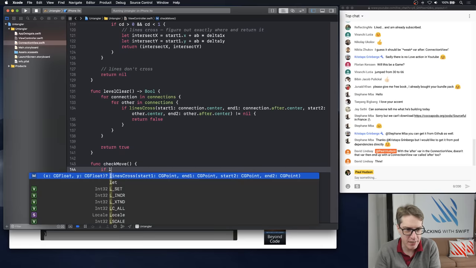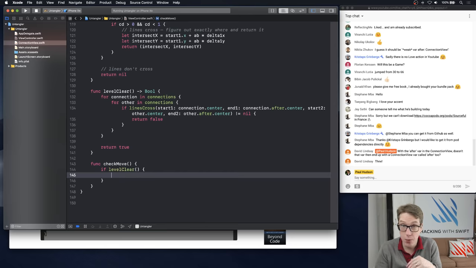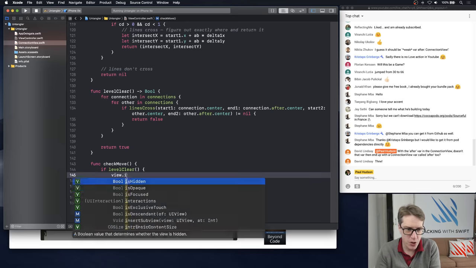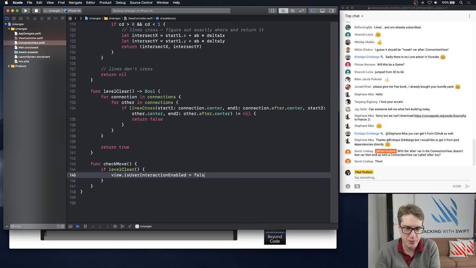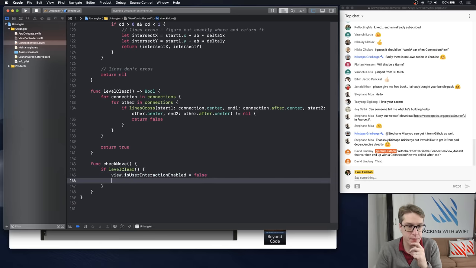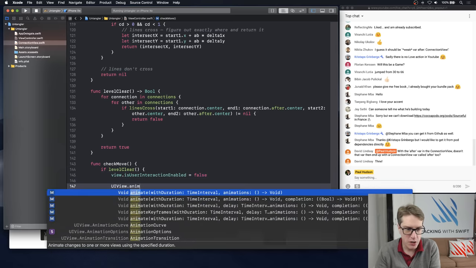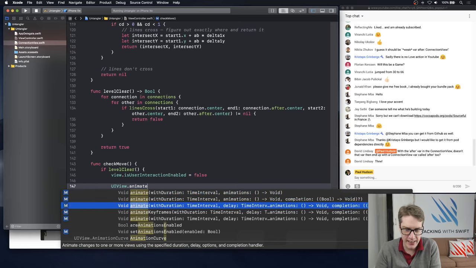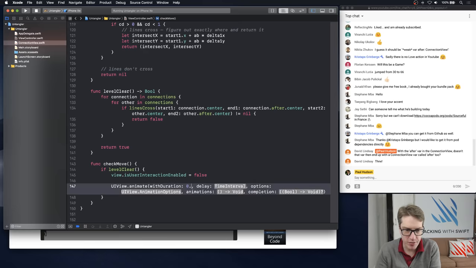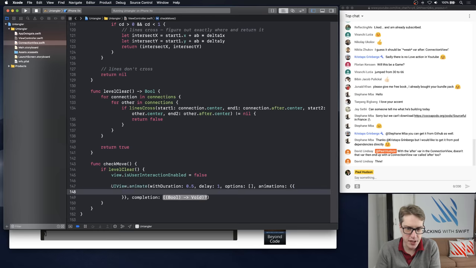We'll say, if the level is clear, awesome, they're done. Don't let it move anymore, the level's finished, it's all green, we're happy. To stop that, we'll say view.isUserInteractionEnabled equals false. Stop any more dragging now. Then we'll say UIView.animate with duration and delay, that one I think, duration 0.5, so half a second, delay 1 second, let them admire the beautiful thing they've made by unwrapping all the lines. Options, there'll be none, we don't care about those things. Animations, this will be a closure of stuff. One brace, thank you very much, Xcode. A closure of stuff, come on, space it in please, there we go.